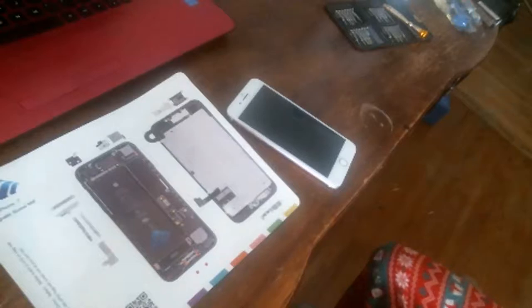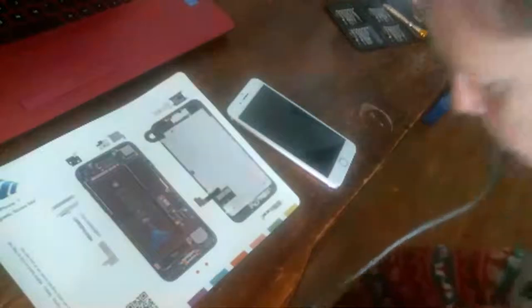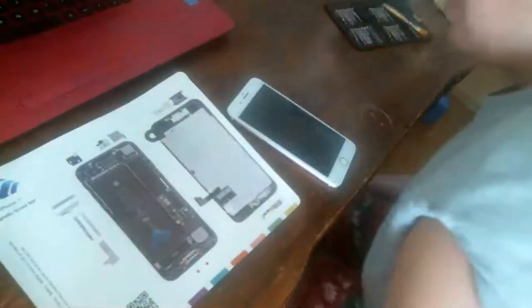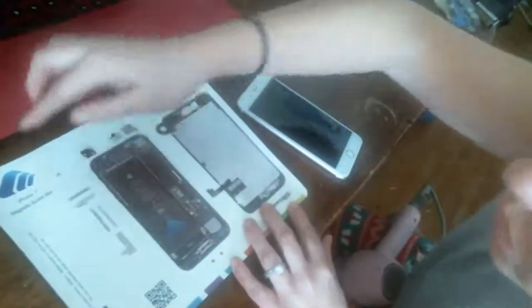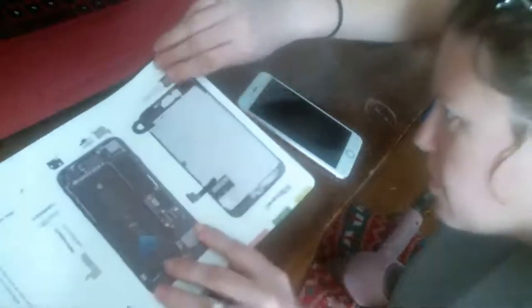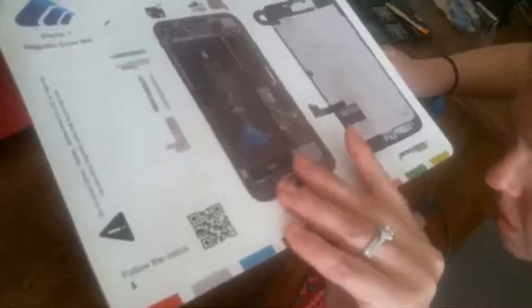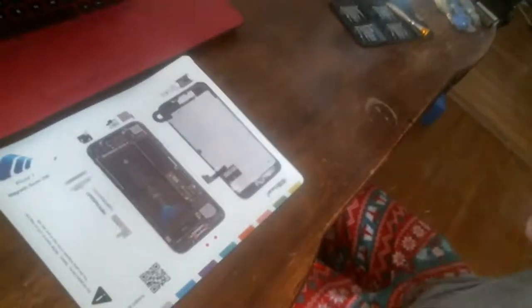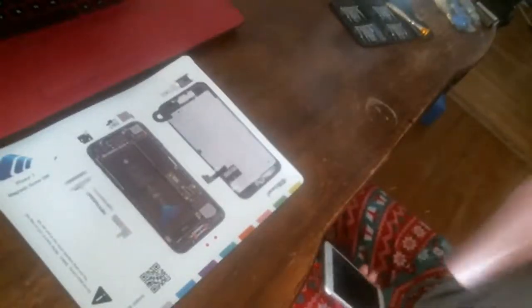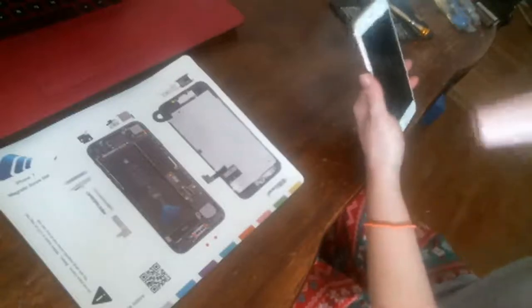But the adhesive is going to hold it on there too. So it won't be the end of the world if we lose one pentalobe screw. Plus, I might have an extra one laying around somewhere. So I'm going to put the one I see up here in the white. It's just so weird. See, that's the kind of shit that happens all the time to me. But that screw looked like it had already been stripped, so that's not my fault either. Okay.